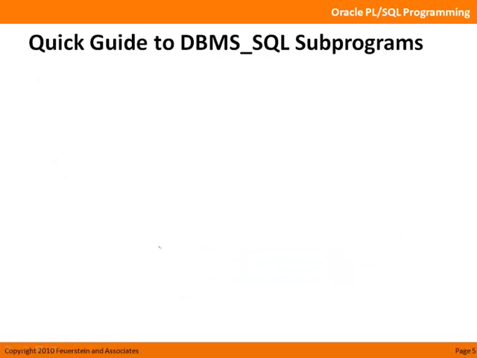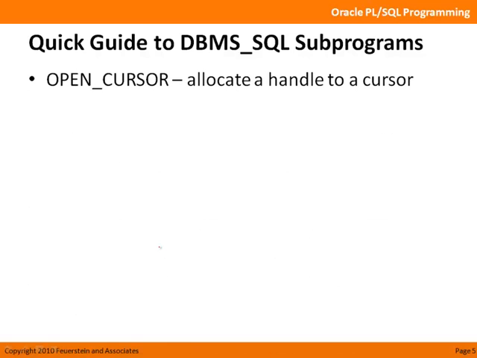Now, this lesson is not going to provide you with a detailed training on every aspect of DBMS_SQL. This is a package you're going to run into quite rarely and only really for this one purpose. So I'm going to focus on several different examples that demonstrate the kind of code you'll need to write for DBMS_SQL Method 4. And here I'll give you a quick guide to the most important subprograms to know about. But there are many, many more. You can certainly check out the Oracle documentation or my book, Oracle Built-in Packages, which covers DBMS_SQL in depth.